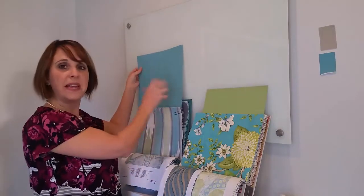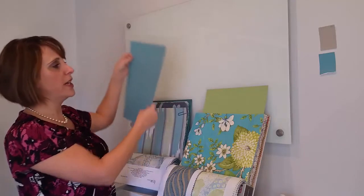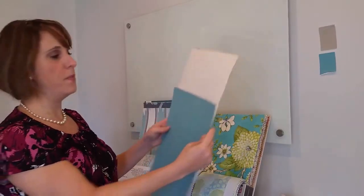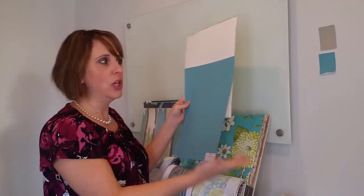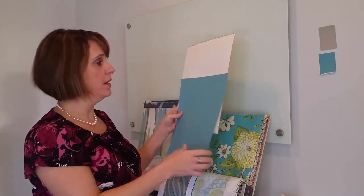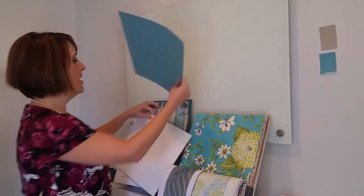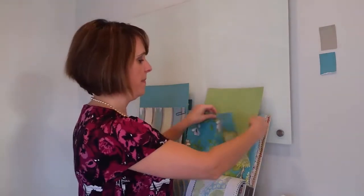There's a lot of prep work involved, so you really want to make sure you're getting it right. Paint it big — this board is 11 by 14, and the bigger you can go, the better. Another trick is when you're comparing colors, compare them to white. Flip your boards around so you have a white background rather than looking at it against, say, an orange wall. And try to move the board around at different times of the day to get different light exposure, so you have a good idea of how that paint color is going to look before you commit.